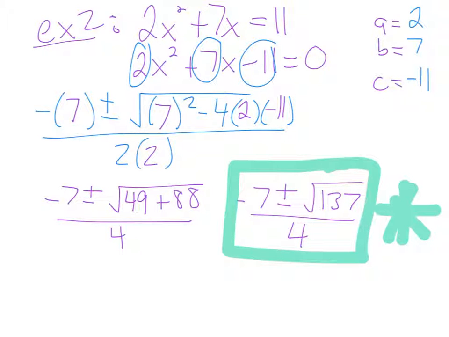So I'll be handing out a worksheet for you guys to work on, and you're going to do as many as you can. If they come out perfectly, like our last example, example 1, where we got 2 whole numbers, awesome, find them. But if you come up with a square root that we don't know, we know it's going to be some kind of a decimal, you're going to leave your answer just like this. And then tomorrow I'm going to teach you how we can reduce those roots.